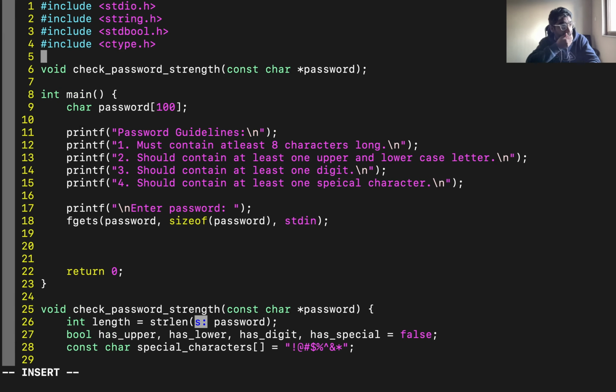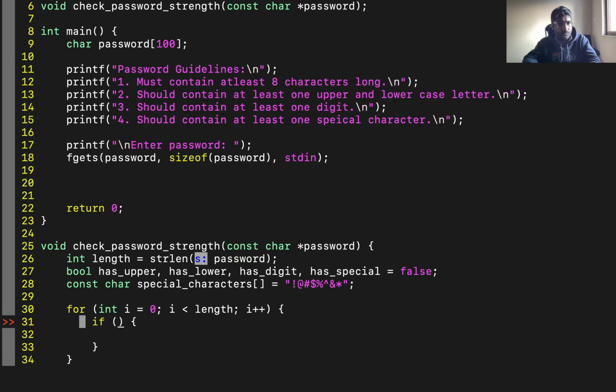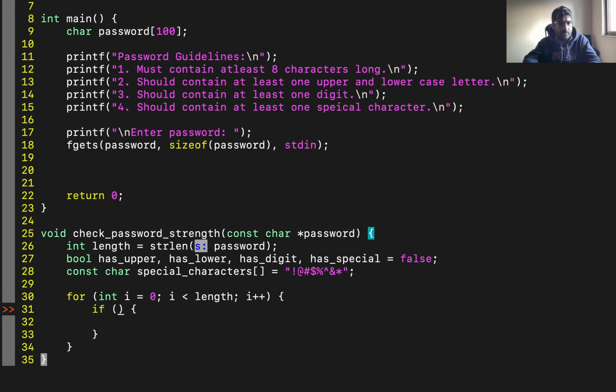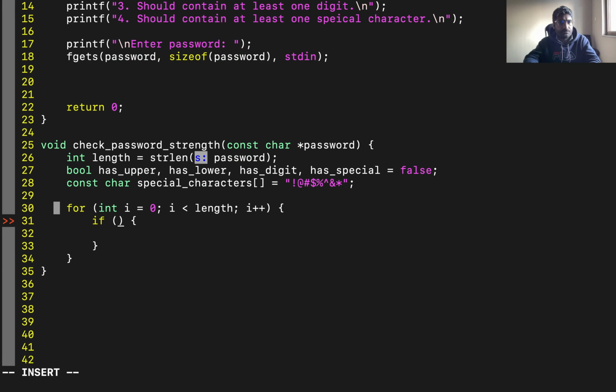Okay, and we will make some room here so our code will be more visible.